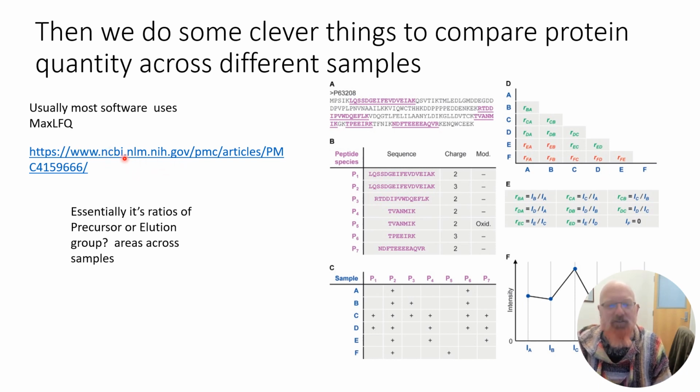You have to read it like 3 or 4 times to really comprehend it. So here's the paper. I have to read it like every 3 months to really understand what's going on. But basically, it uses ratios of these peptides in different samples. And it usually needs at least 2. And then my face is kind of in the way. But in the slide, you could see, and then it uses some linear algebra approaches to take the total signal and spread it out over all of the samples. I believe that's what it's doing. So anyway, you could read about max LFQ and maybe read it every couple months to really remember.